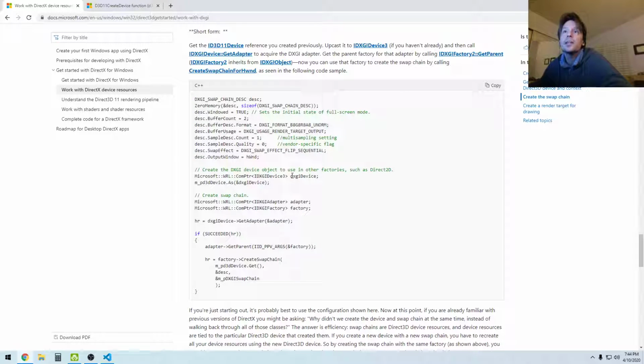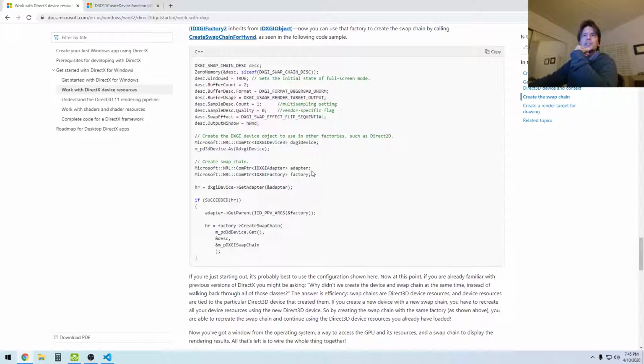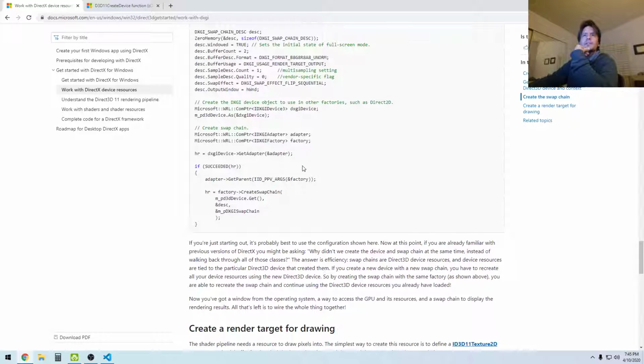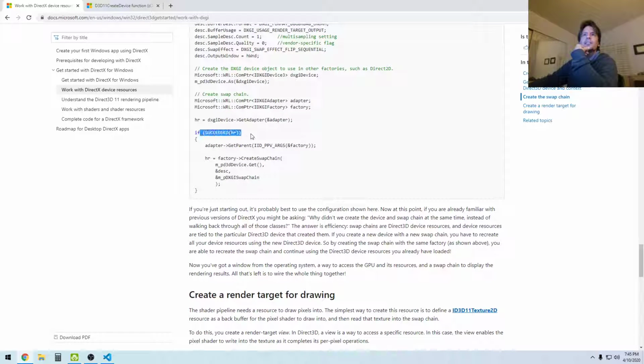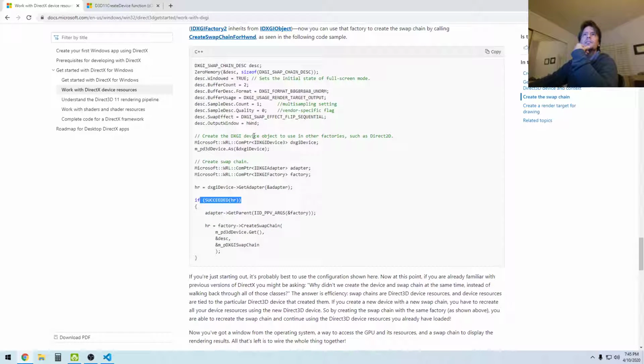All right, so now I need this DXGI device. Wait, do I need that? I don't think I need those. Yeah, no, those are for Direct2D. But yeah, I don't think I need any of this stuff other than checking to see that that was successful.